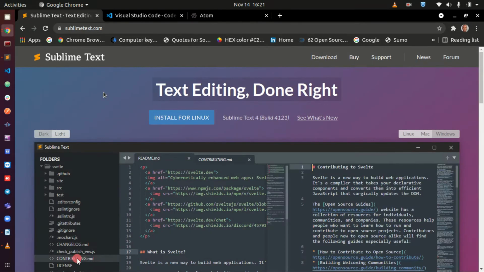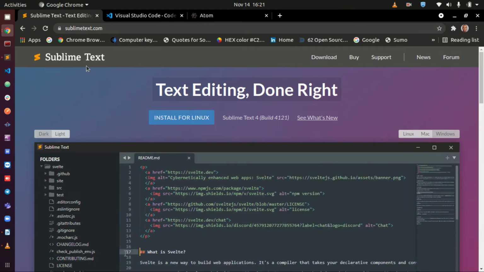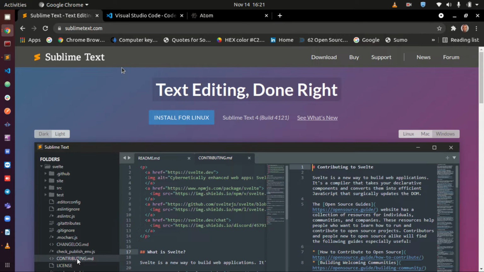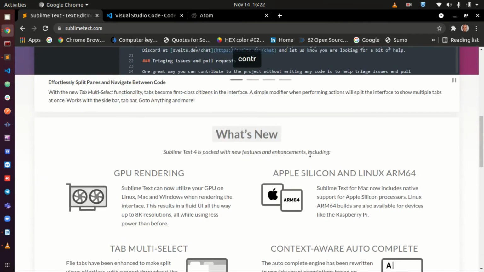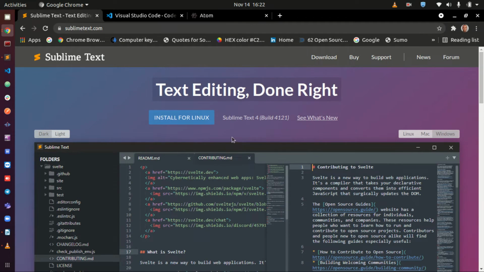So what IDEs do we have out there? We have Sublime Text. This is one that we are going to be using in this course. This is an IDE that I would say is very good to start with. It is light, it does not require a lot of your resources in your computer, and it also has quite some huge capabilities. So I'm going to be starting you off with this one.